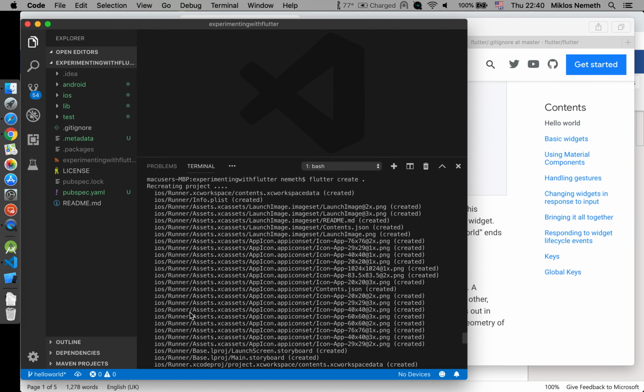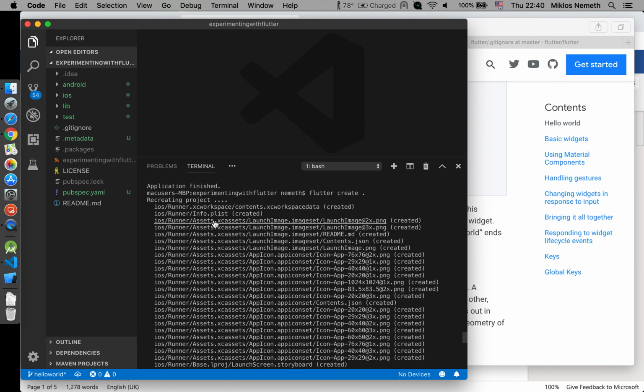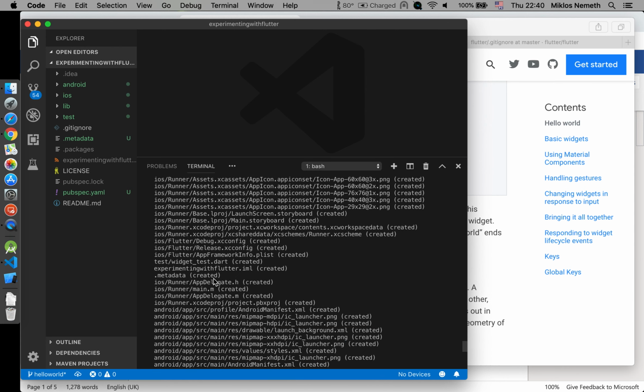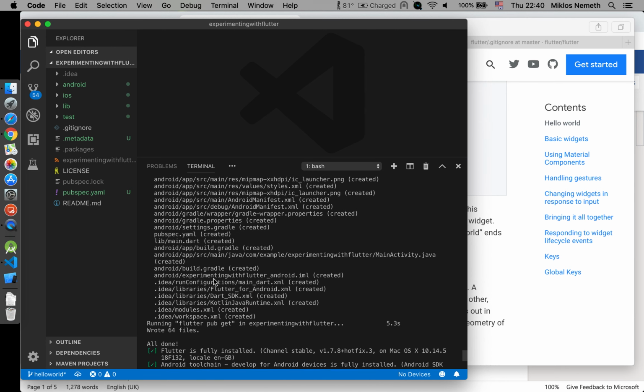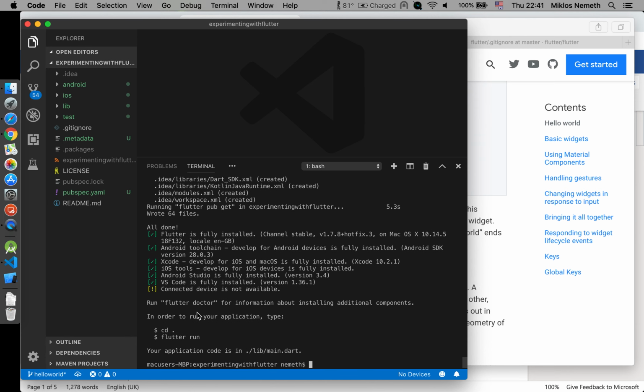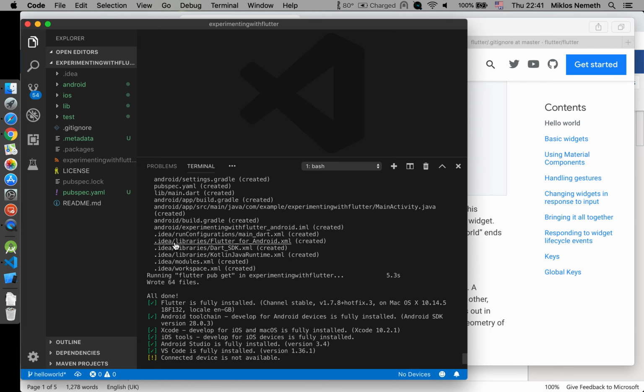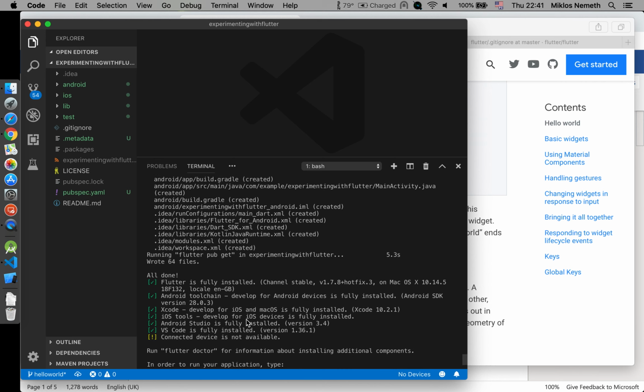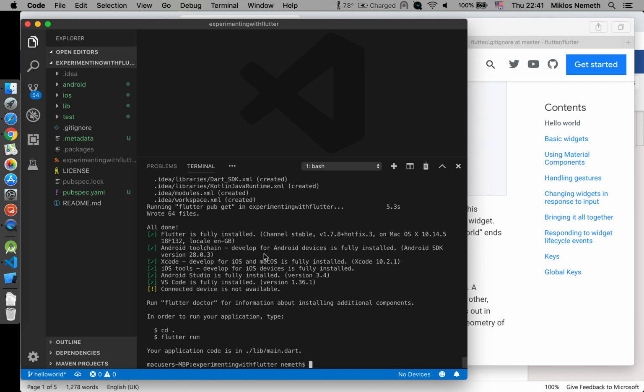This is where it started, creating the project, and then downloaded and created a number of projects. Then it ran the Flutter doctor. It also created some Android Studio stuff too. Okay, in order to run your application, type cd, flutter run.